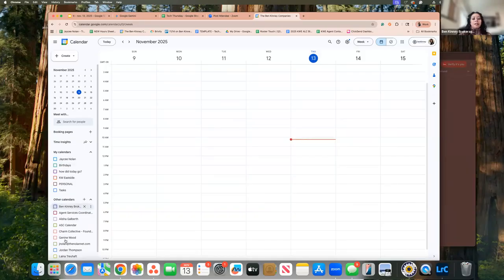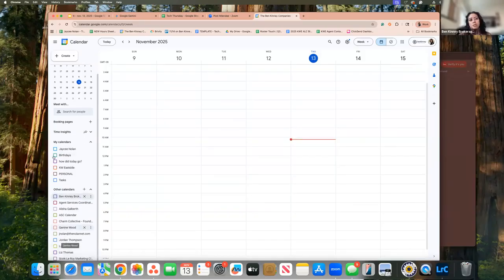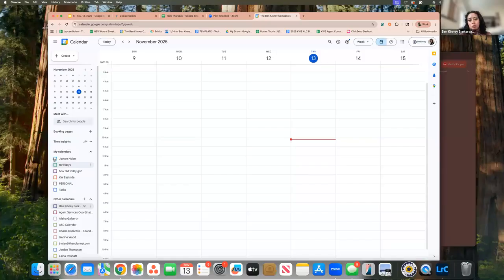And on this left-hand side, I have all the different calendars that I have access to. If I'm going too fast, please let me know. Feel free to drop in the chat and just say, can you repeat that real quick? But I want you guys to see the entire layout.